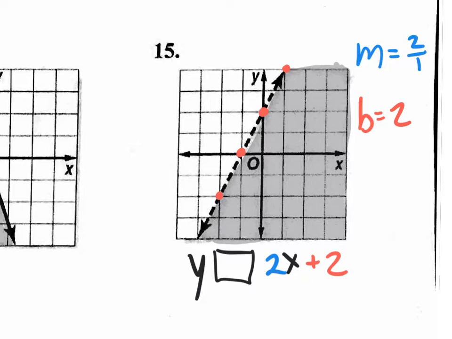Based on the shortcut that I showed you, if you pick any point on this line, so like let's pick this point right here, is the shading above that dot or is it below that dot? It's below. So what does that mean, guys? If the whole graph is below, if the shading is below, less than, right? So it is less than. Let's put a less than right there.